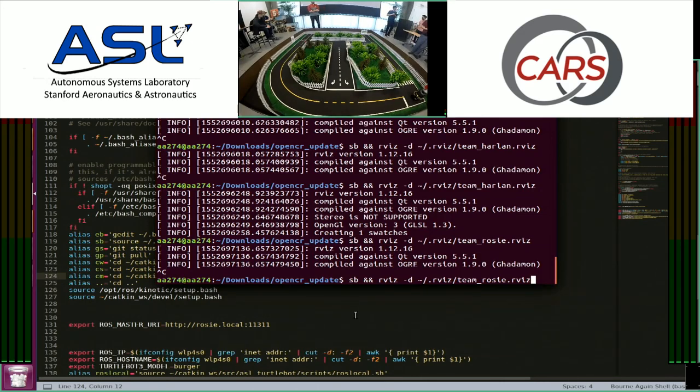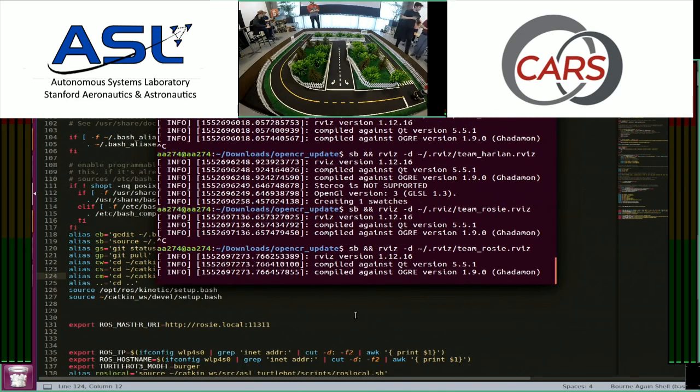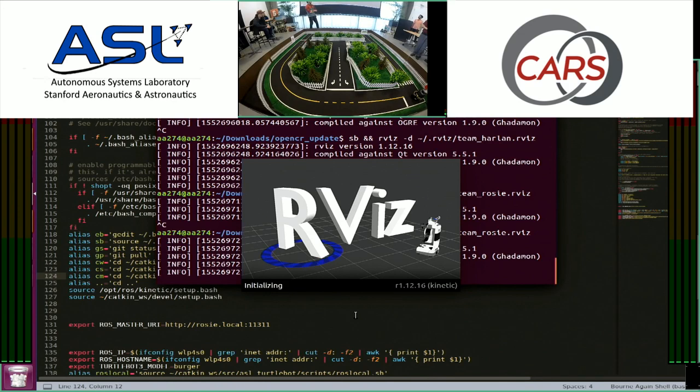Yeah, and before our robot is set up, I think we're actually in the clear. Am I? All right, we'll be good to go. All right, so you guys should be seeing Rosie complete her two-phase exploration and delivery.